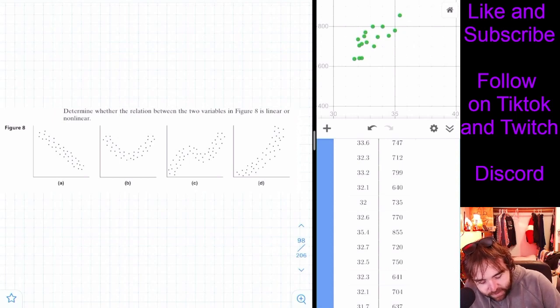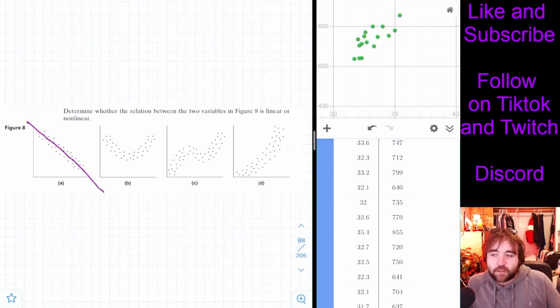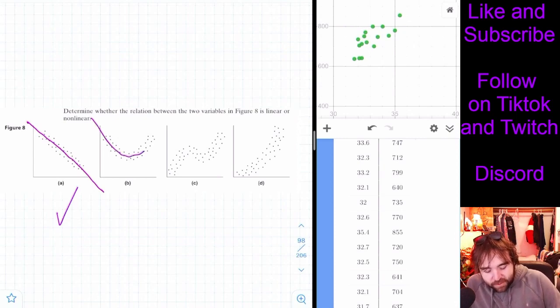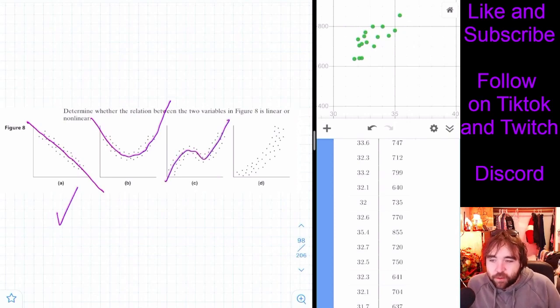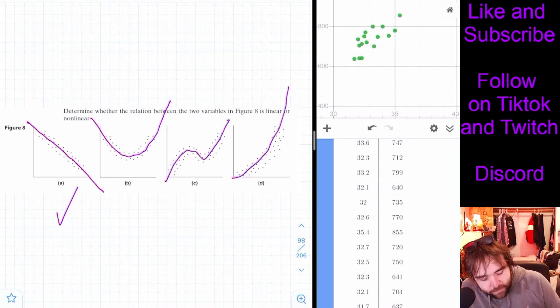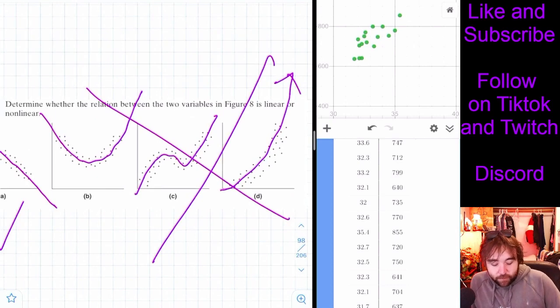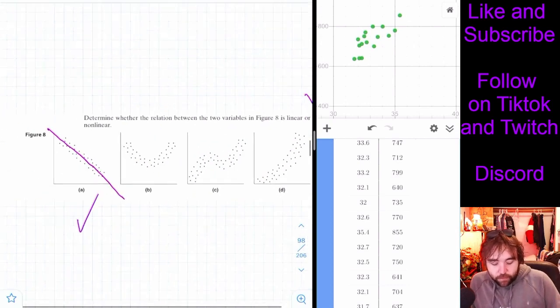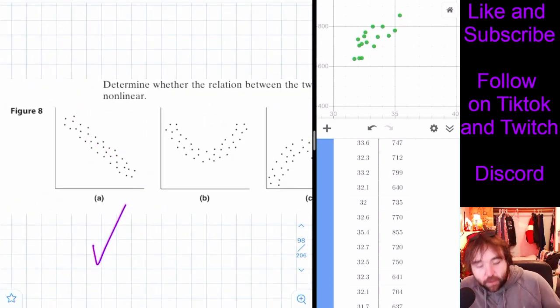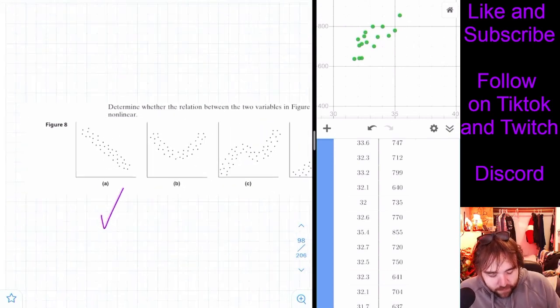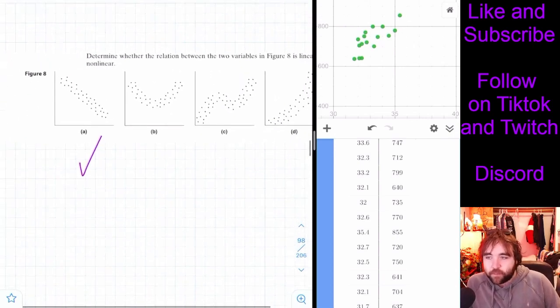And so the idea is like if you draw a line through the dots, A definitely seems like it's linear. Whereas B, you can see that parabola pattern that the dots are following. And same with this one, you see this cubic pattern that they're following. And this half parabola that they're following. So these are not linear because the dots just don't follow that line pattern. Whereas the first one is. They're not all on the line, they just all follow that line pattern.